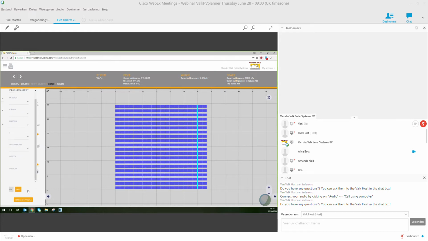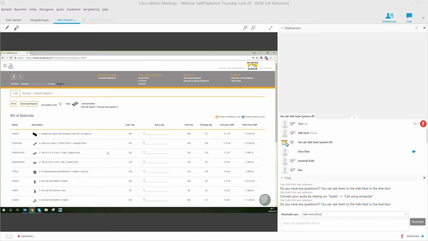Once you're finished with your array size, you click next. The foundation type and color are both fixed in the ValkPro Plus flat roof system. You can add micro inverter or power optimizer clamps here. You can also do this in the bill of materials at the end. You can add ballast into your order, and the optional side shields as well can be added here, both of which can be taken away in the bill of materials if you want to. So at this point, you can either go back if you need to make changes, or go to your bill of materials.